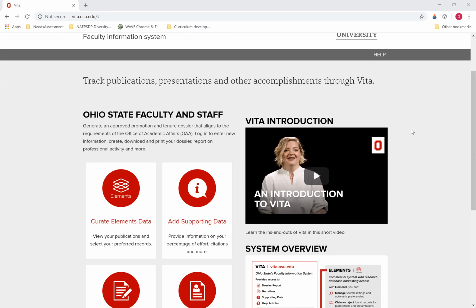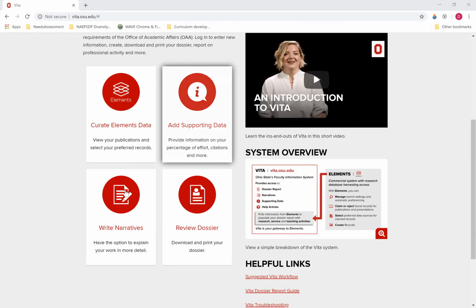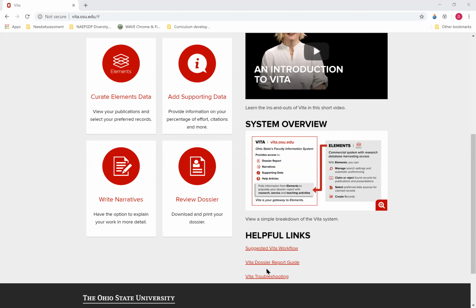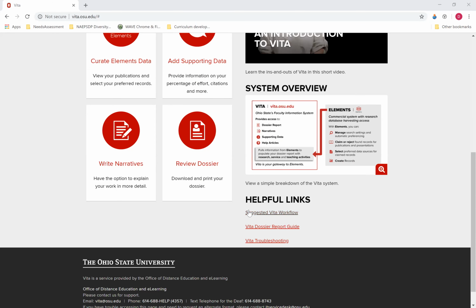Okay. So you can see here that I have not logged in yet because my navigation bar is all gray, and I have the sign in link up here. Before you get logged in, you will see those buttons that I was talking about. Here's that Curate Elements Data button. And again, you only need to click that the very first time you go in, and then allow that process to happen overnight where they're setting up your Elements account. There's some nice links down here that give you some tips on suggested workflow in Vita.